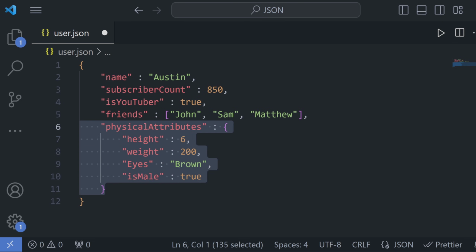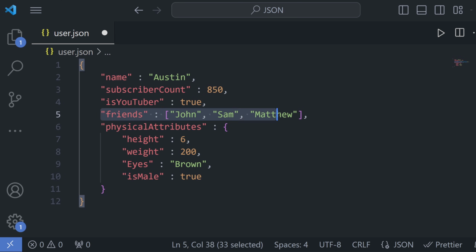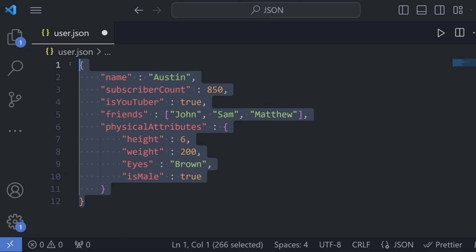We've created a JSON object that now uses all the data types that we went over except for null. We have a few nested pieces here, like we have this array inside of this larger JSON object, and we also have this object inside of the larger JSON object as well. With JSON, you can do tons of nesting like this and have objects, inside of objects, and so forth.